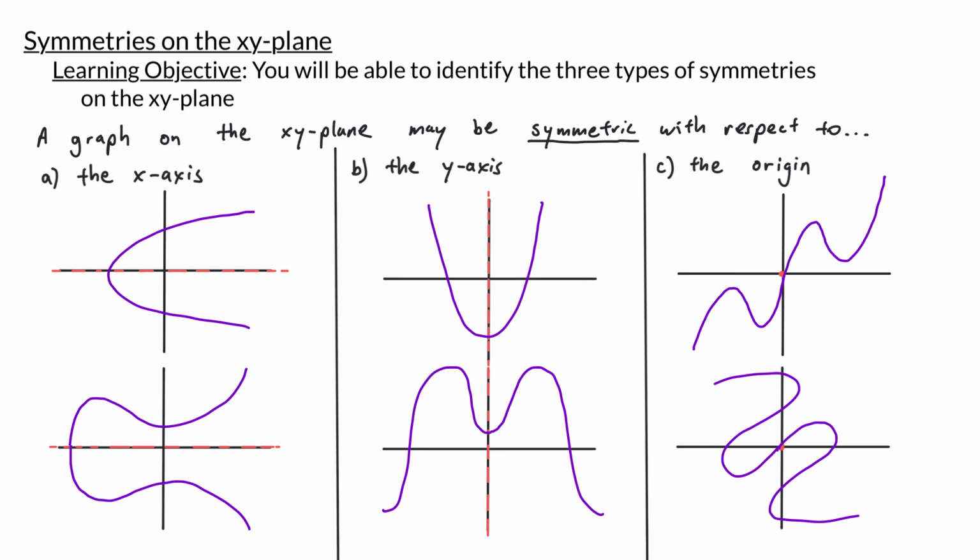One thing we've learned previously is that functions have graphs that pass the vertical line test, which means that unless the graph of the function is the x-axis itself, it won't have symmetry with respect to the x-axis. From our examples here, it's clear that these graphs will not pass the vertical line test. So for functions, we'll be focusing on symmetry with respect to the y-axis and the origin. And that's what we'll be talking about in our next video.